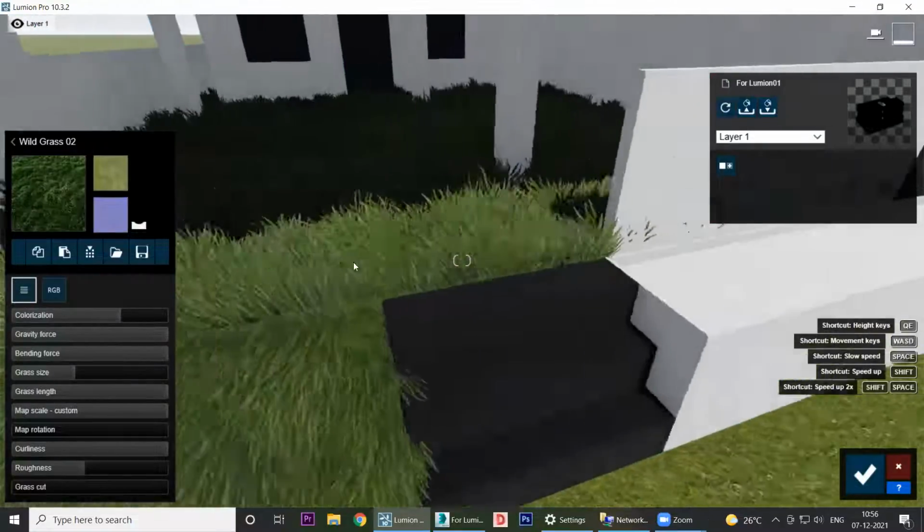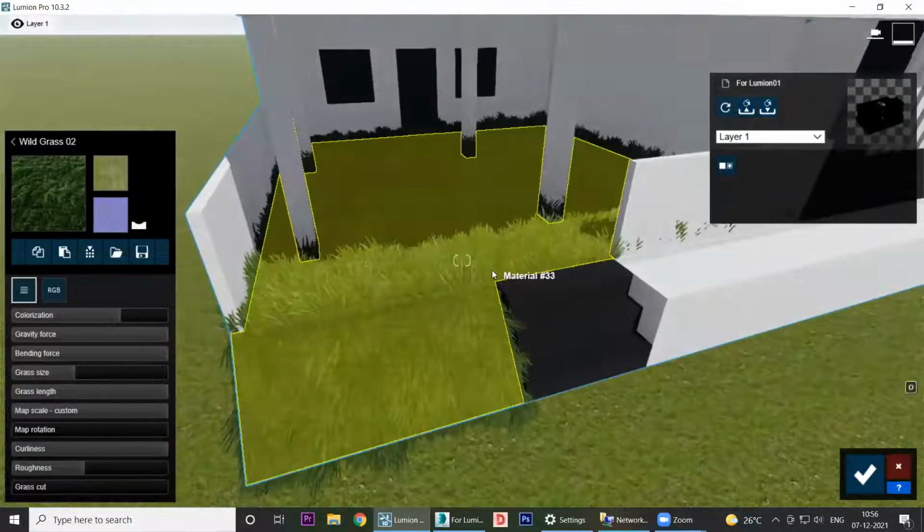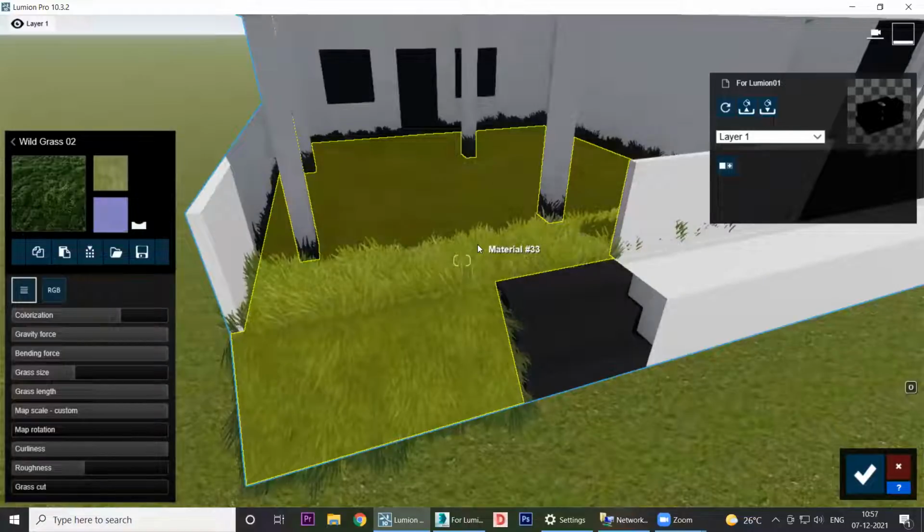You cannot do anything like, I don't want to have the grass over here, I want to edit the model. You cannot do it here. You have to do it in 3ds Max only. Modeling and editing are completely in 3ds Max, not here. Here you can do only texturing, lighting, and rendering.